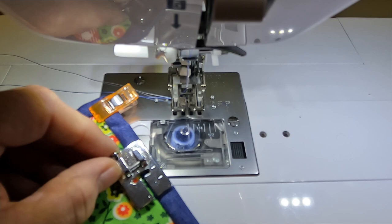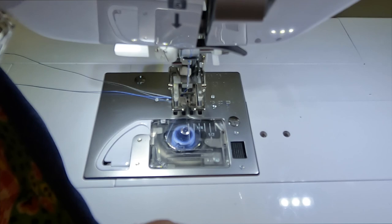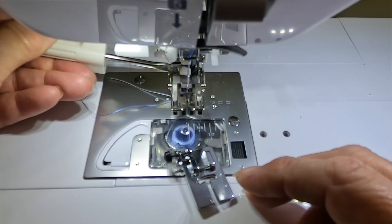Okay, so you can see here that my binding foot is going to be exactly the size of my binding that I've turned over to the other side. So I'm going to change that out now. Take my walking foot off. Binding foot on.